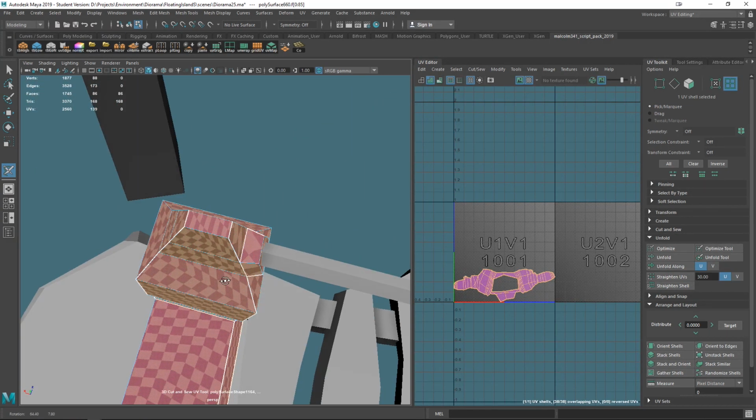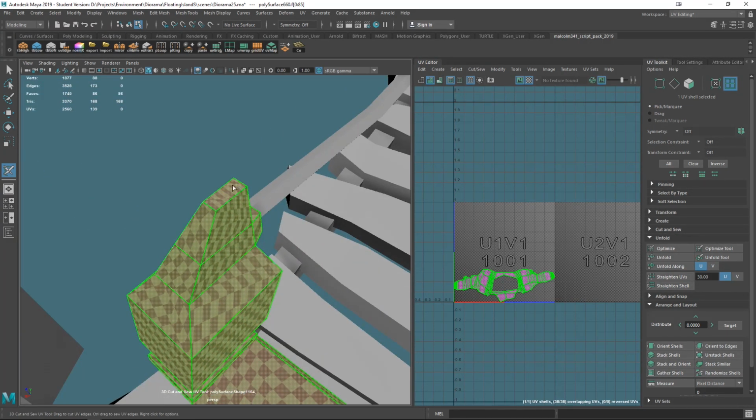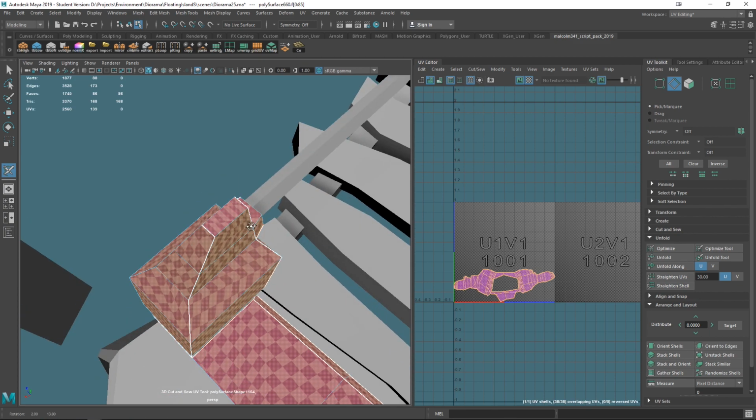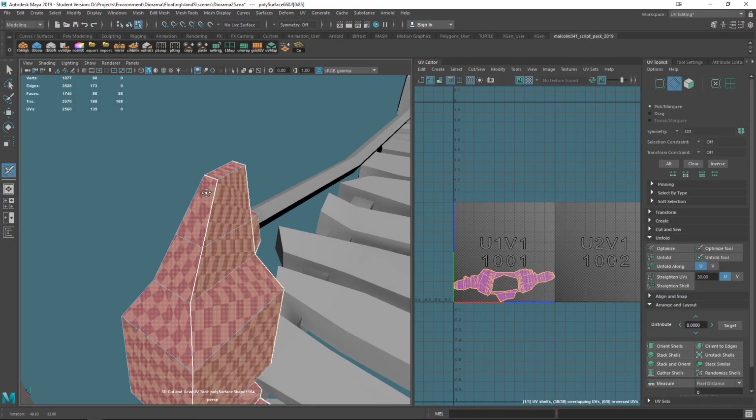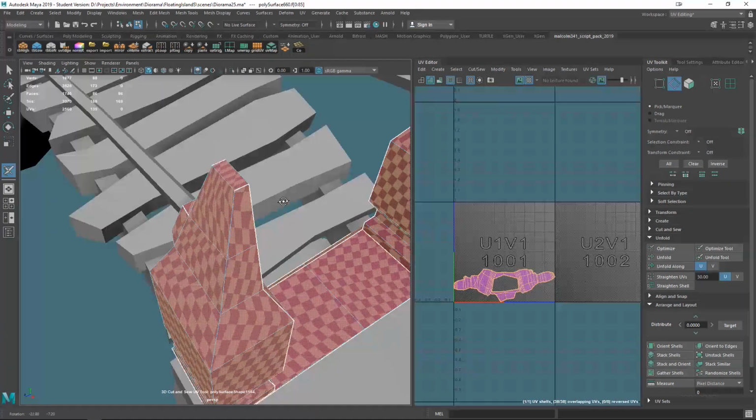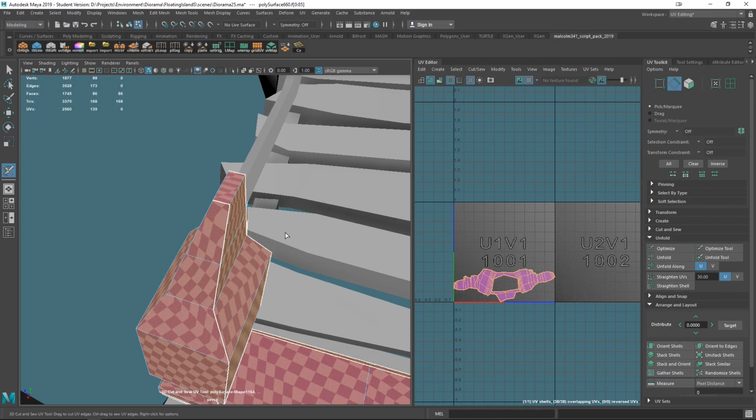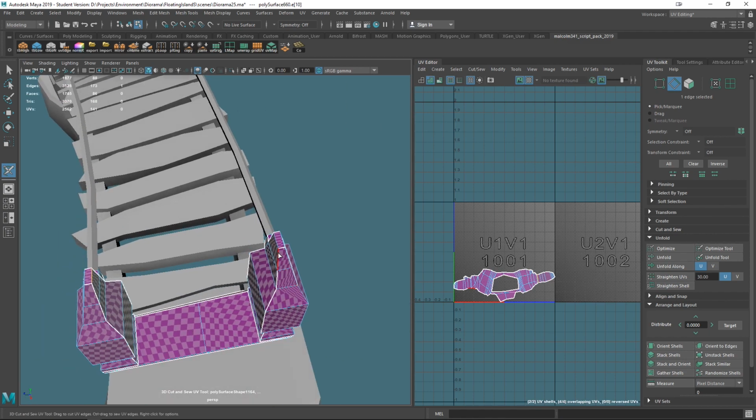Still got issues. Okay, so this can't unfold because, back to edge mode, it's joined on both sides, so it really needs a cut on either side, either that one or that one. I'll just go there. And there.